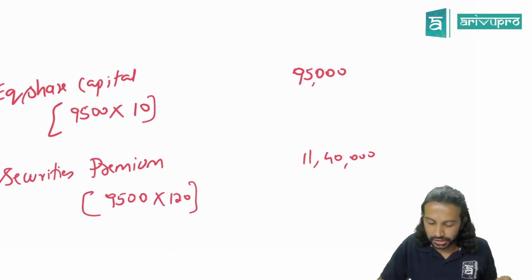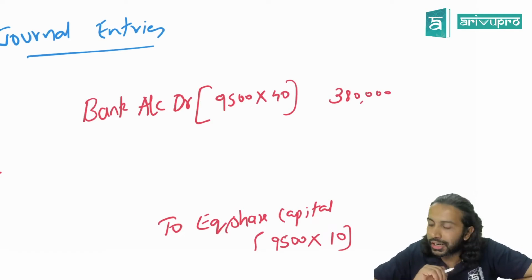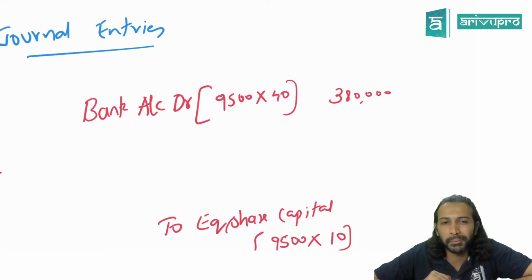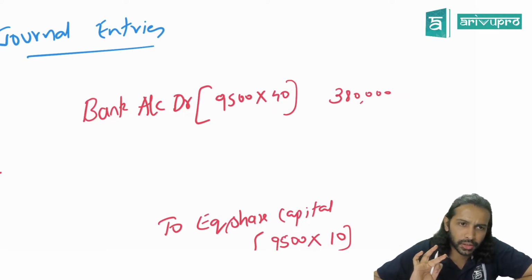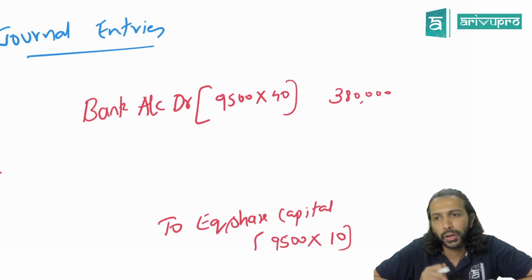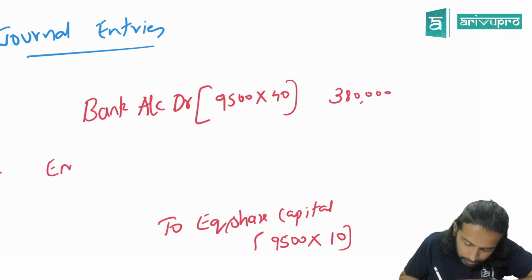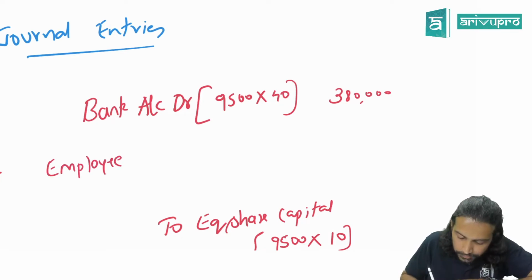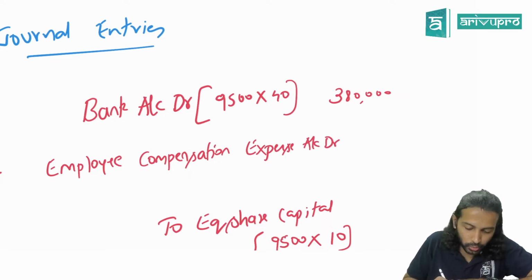Can I move on? Is the journal matching or is there a balance? Balance. So you are giving some shares at a discount to the employees. Why? Because they are your own employees. That means the company is bearing a loss here. That loss, as per the nominal account rule, what do you have to do for it? Ignore it or account it? Loss should be debited as per the nominal rule. Debited. That loss we call employee compensation. Employee compensation expense account debit.